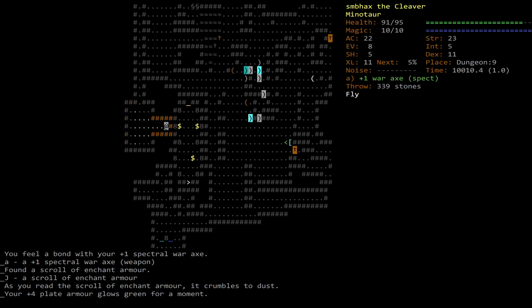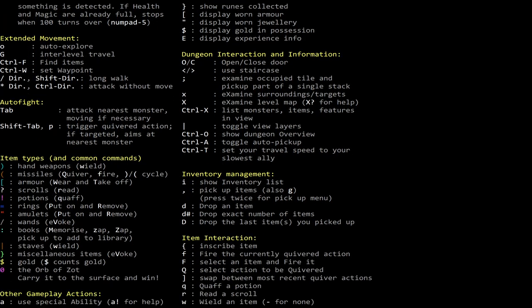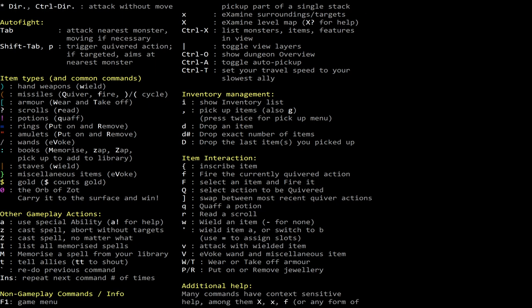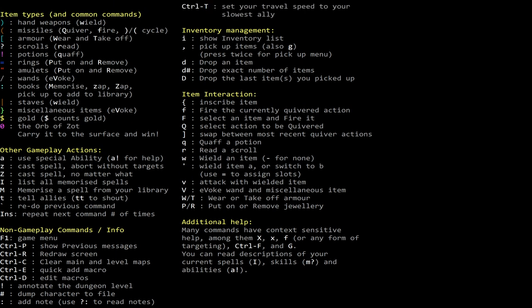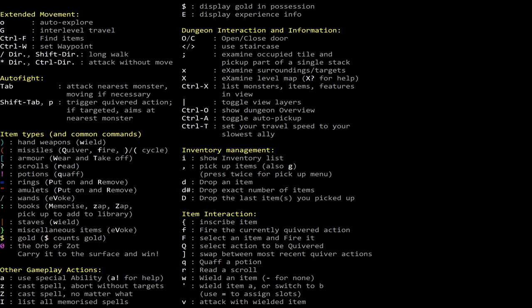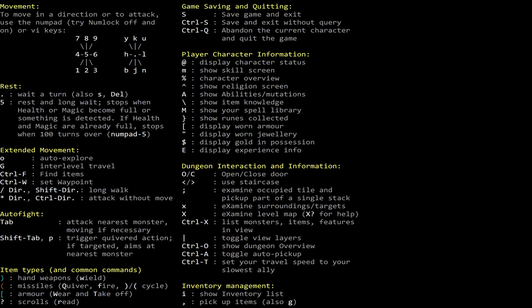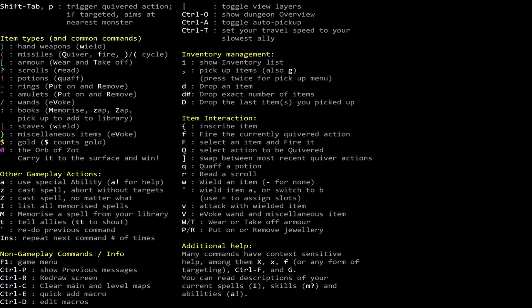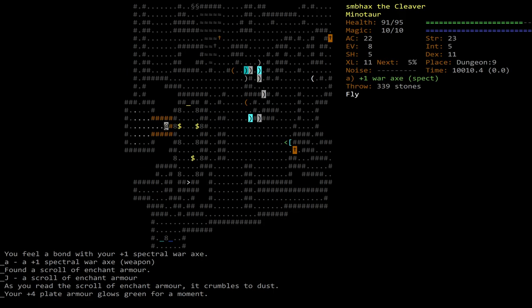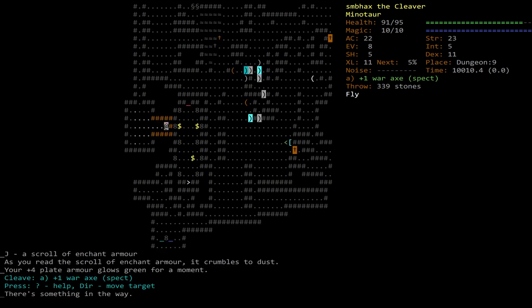It seems like it wants me to tunnel through here or something, but there's no tunnel command per se, is there? So either you do it with spells or wands, or do you get specific shovels or picks like in Hangband? I mean, I suppose if I hit V and then take a swing at the wall. No.